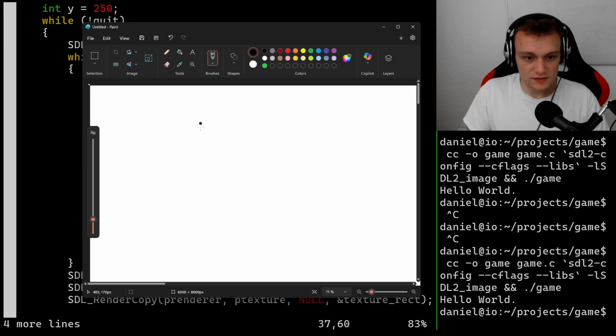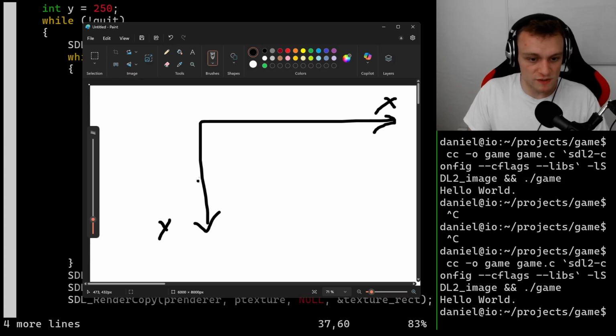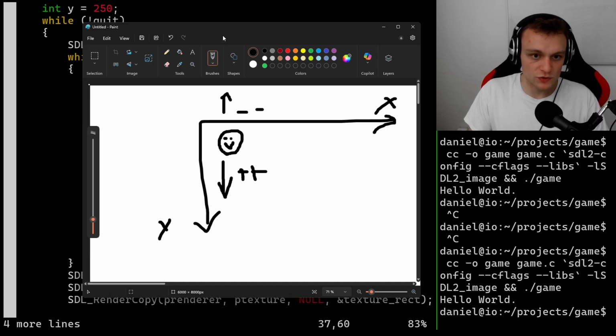So this is the coordinate system on the screen. From SDL's perspective, this is X and this is Y. So Y is pointing down. That means if we increment Y, the sprite here is moving down, if we do plus plus. But if we do minus minus, then it's moving up on the screen.